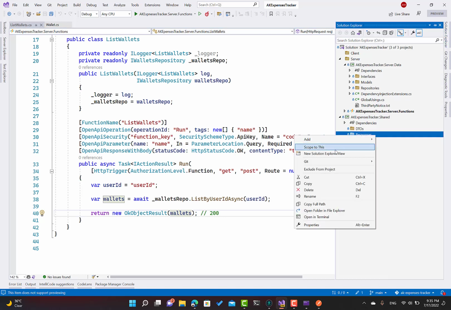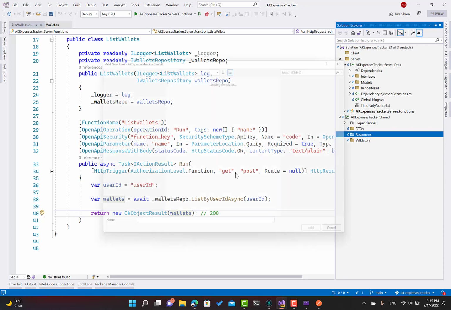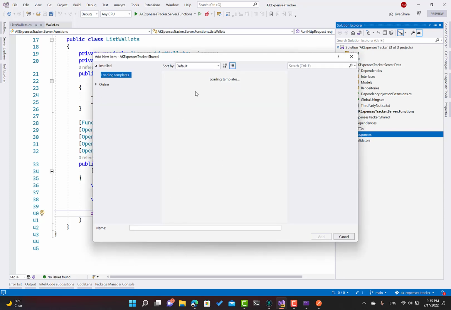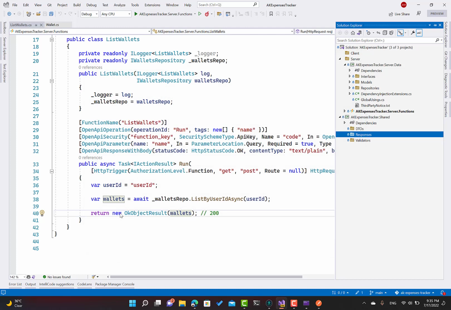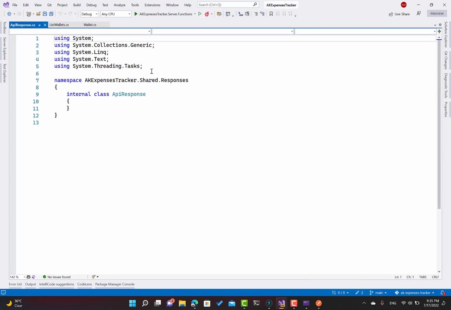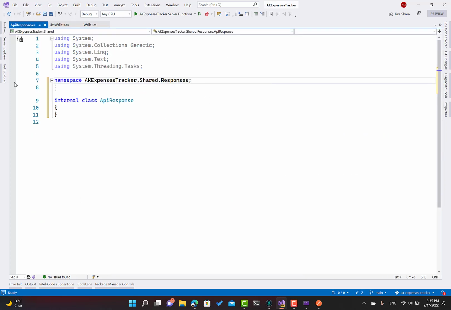I will add class, choose C#, let's call it API response, just like that. Very good. Let's add this, which is giving a better look.